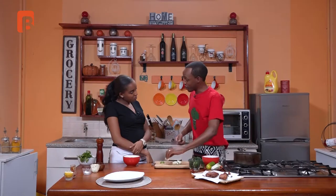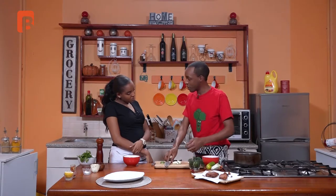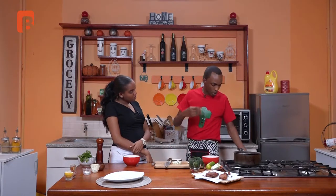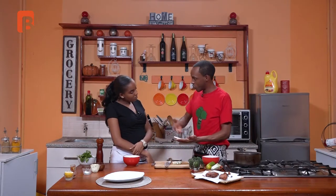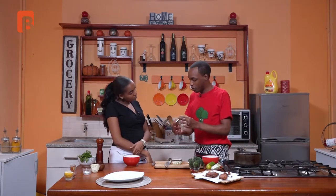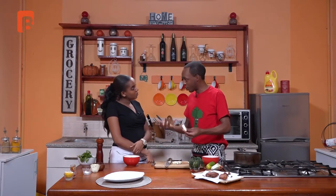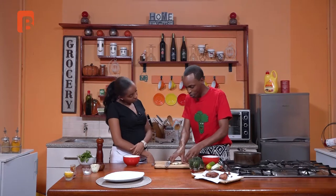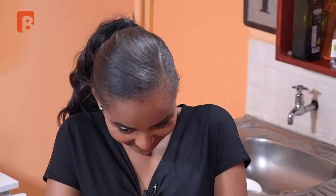Now, batonette, of course, is a very simple concept. It basically refers to different cuts of vegetables. So you do find different styles of chopping vegetables depending on what size they are. For this particular size of cut, you would be calling that a batonette. So it's a very simple term.